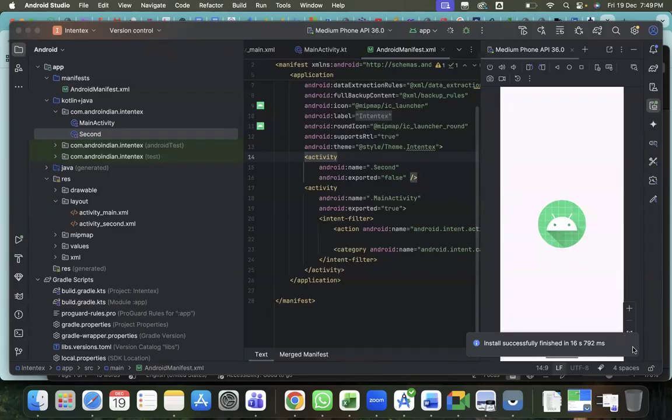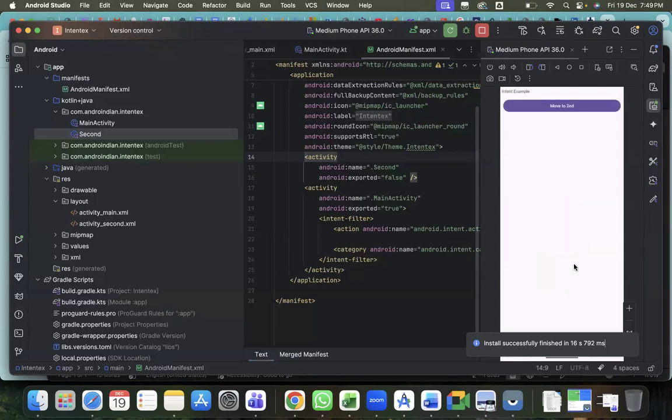Yeah, so it is launched. So here I'm clicking on this move to second.